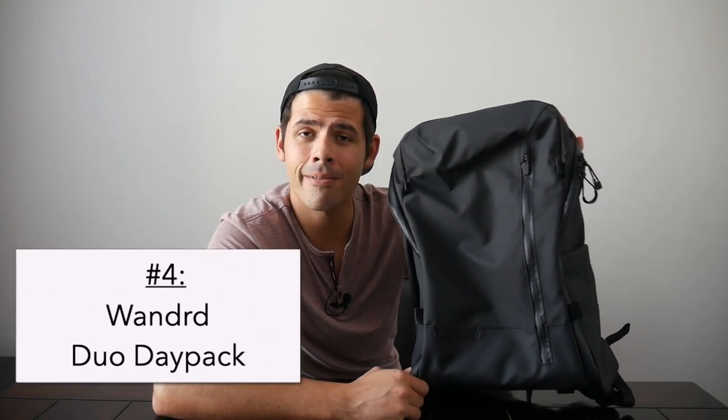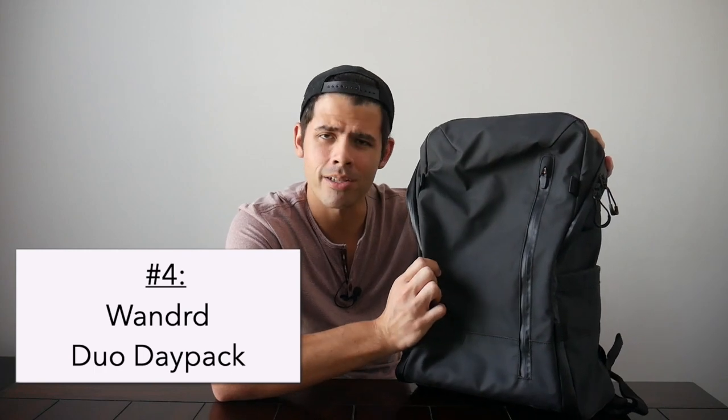If your EDC includes any camera gear, another great option is the Wander Duo Daypack. This offers a ton of weather resistance with a really nice tarpaulin-like material, very well-protected YKK zippers, and quick access to all of your camera gear. I really like the size, style, comfort, and organizational options it offers. I was actually a little torn about whether to include this one or the Wander Provoke — that's another really solid everyday carry bag from Wander with a 21-liter version and a roll-top opening that may offer slightly better weather resistance. But for my particular needs, I prefer the style of the Duo Daypack, and both will do a great job keeping your camera gear protected in the rain.